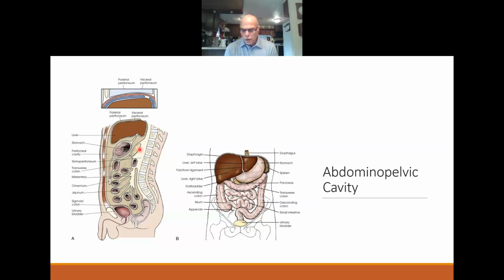The space between the two layers of the peritoneum is called the peritoneal cavity and contains serous fluid. Because there are many mesenteric attachments of the intestines in the pelvic cavity, pelvic surgery can be performed without entry into the peritoneal cavity. The retroperitoneum is the cavity behind the peritoneum. Organs such as the kidney and the pancreas lie in the retroperitoneum. This is behind the entire enclosed sac holding all of your organs.